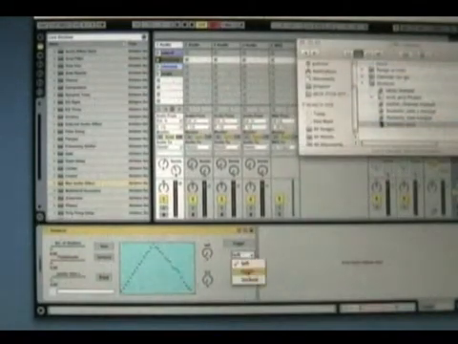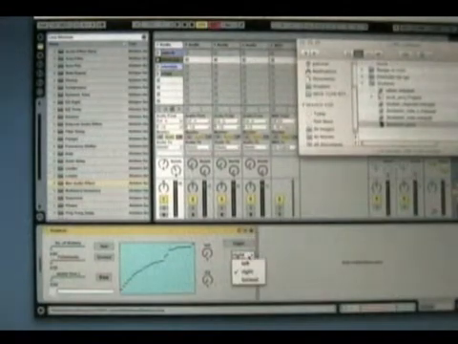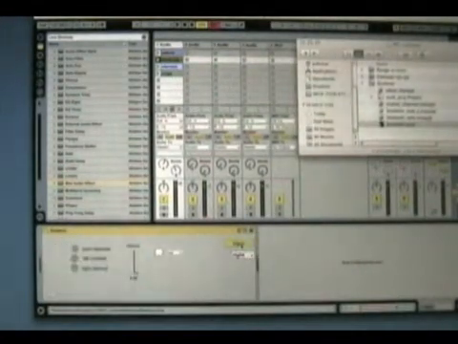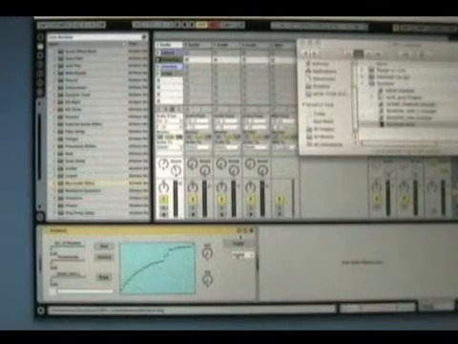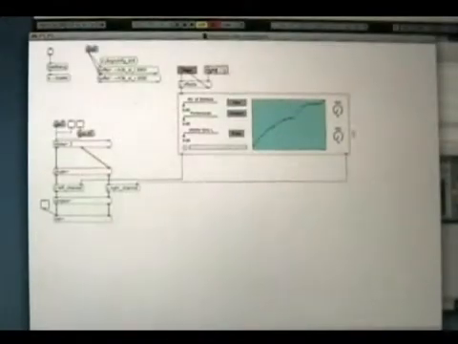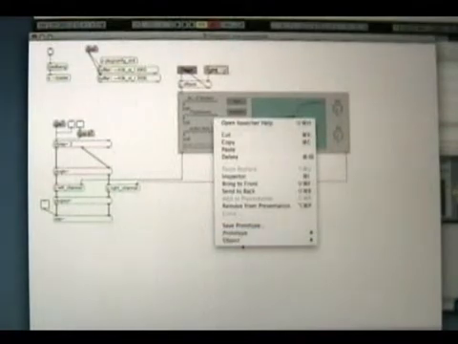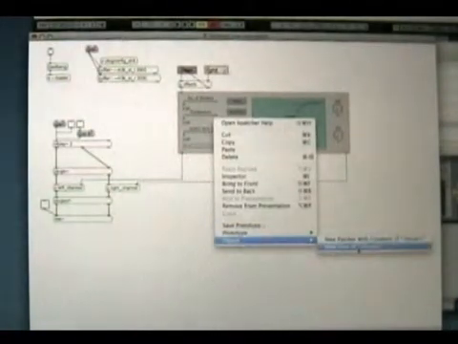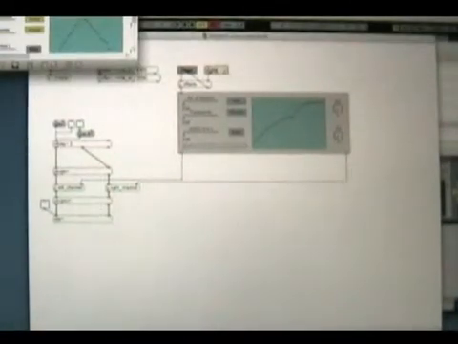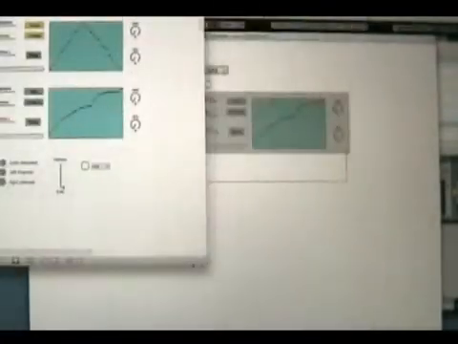Here's the left channel, and there's the right channel, and here's a trigger view. The way this works inside of the patch is that I have this big interface object here, and I'm just looking at different parts of that big interface view.